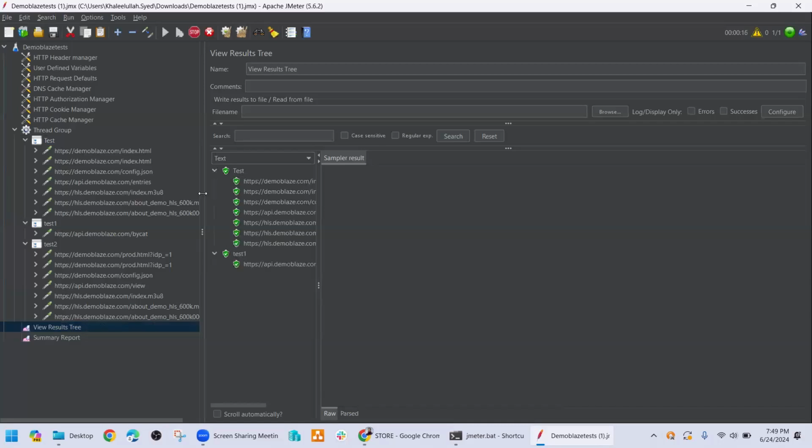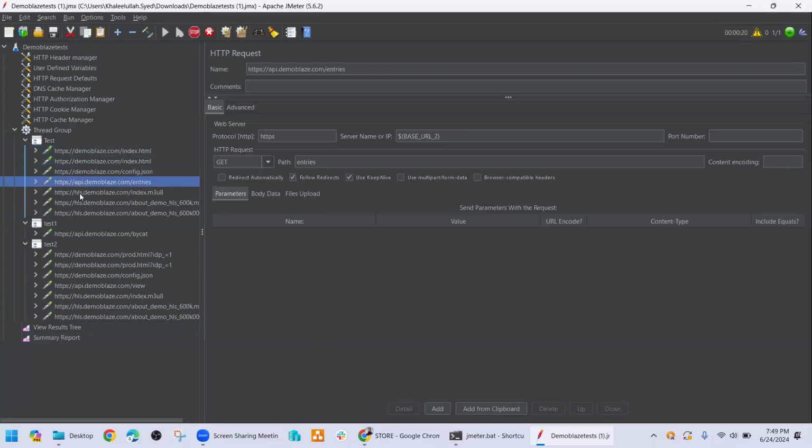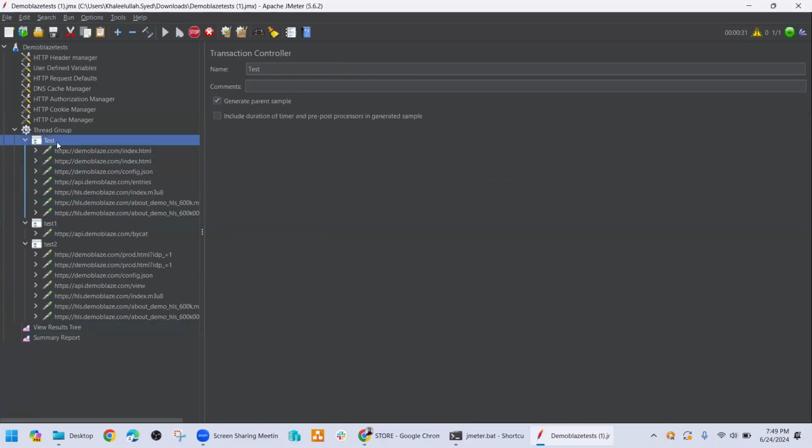There it is. One more thing, the names of these requests, they're basically based on the URLs. Let's say you don't want these URLs to be named like that. All of these requests are sequentially recorded, and I want them to be named based on this transaction controller.